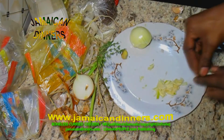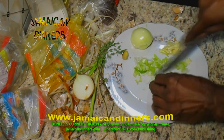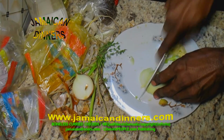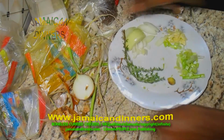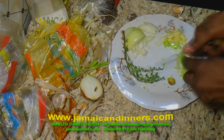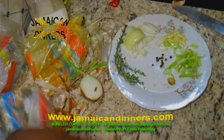Anyway, mash the garlic fine. Dice the scallion fine. And dice the onion fine. Time. The pimento berry. Let's add a handful of pimento berry, like less than quarter teaspoon.